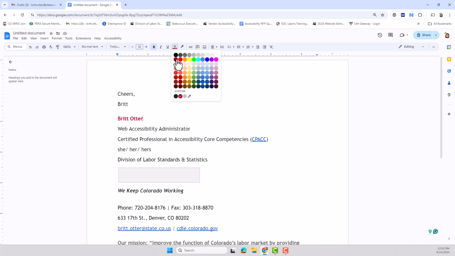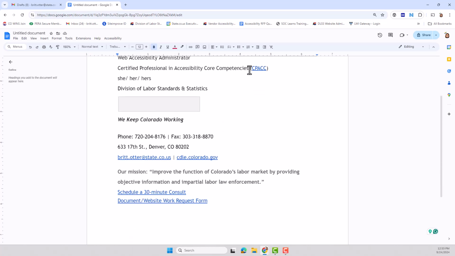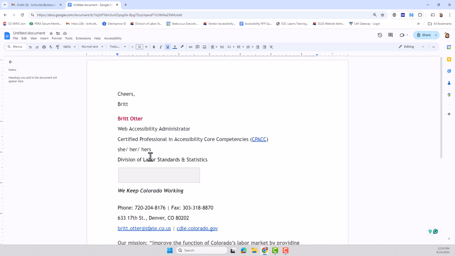And I am not using Google's automatic red color, which does not. I'm using my custom red color, which is close to the dark red, so I know that that is going to pass the contrast. I also already checked that my blue for all my hyperlinks also passes that contrast ratio. So I already know that that is sufficient.